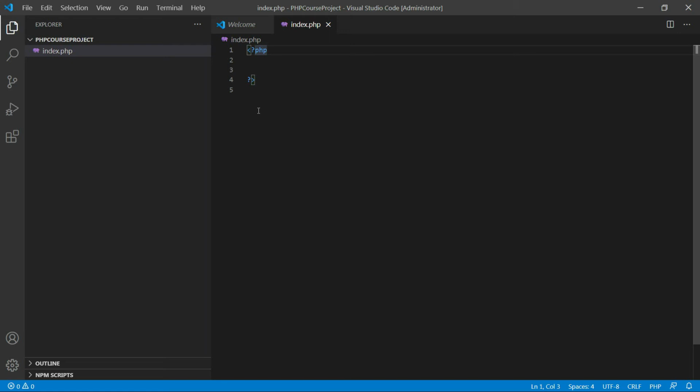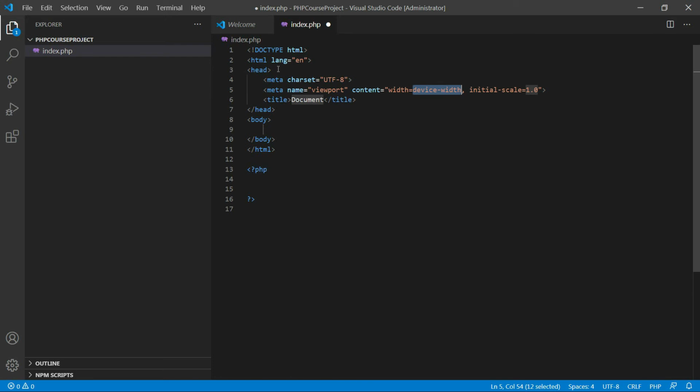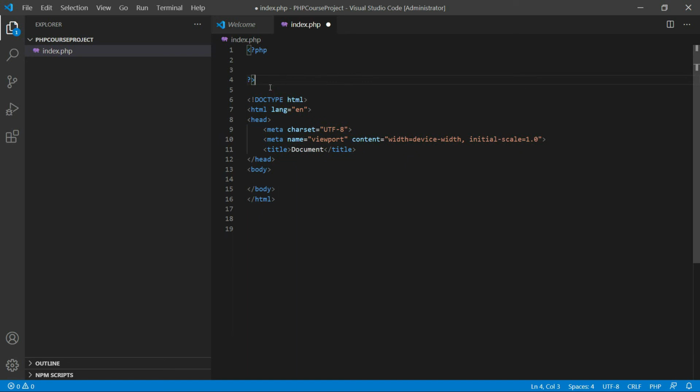And so another thing that I really liked about VS Code is that it allows you to create HTML templates just by typing exclamation mark and pressing enter. And that should give you the following template. Now, it doesn't mean PHP should always start with PHP tags. PHP can also start with HTML and then you can create PHP tags between the body tags, or you can add PHP underneath HTML tags, or you can put it right above the HTML tag. So it's just a matter of where you want it to be.